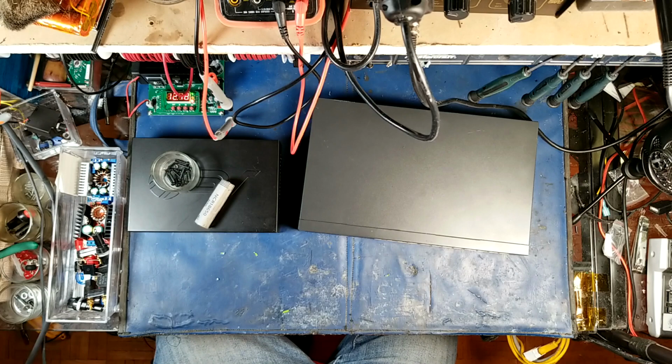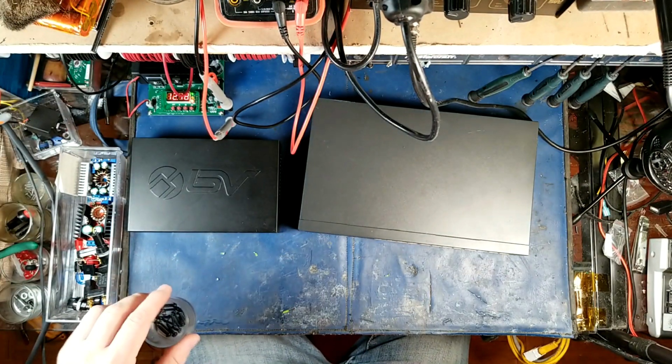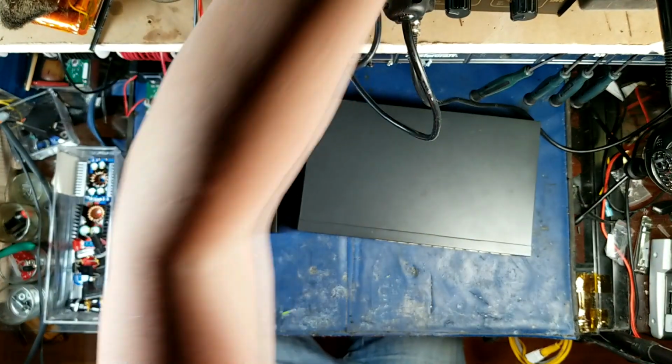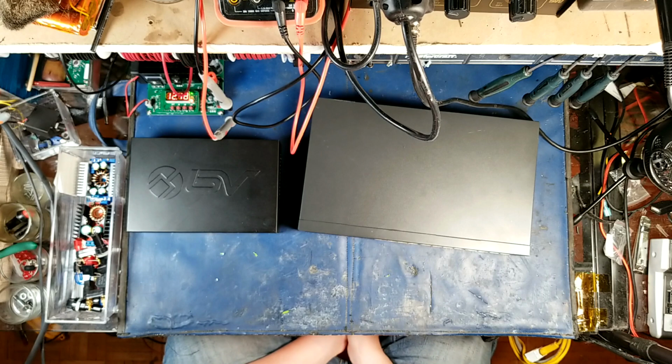Many of you have asked me about how to do this, and then the other half of you say, oh yeah, we do that all the time. So what I'm going to show you guys today is how to modify a switch to run on DC.